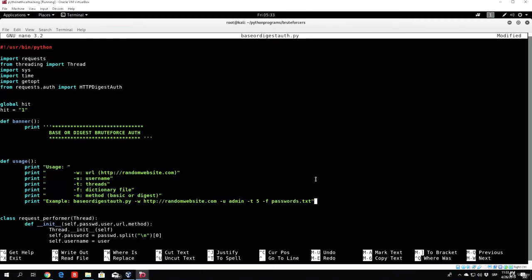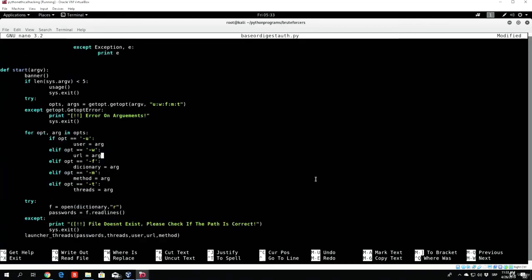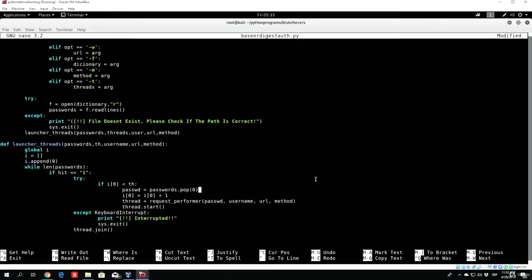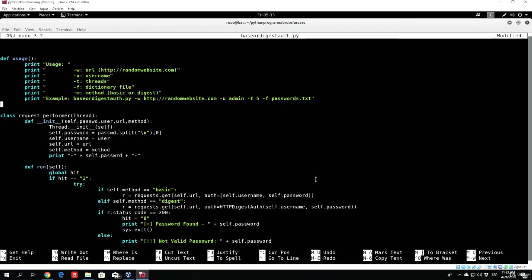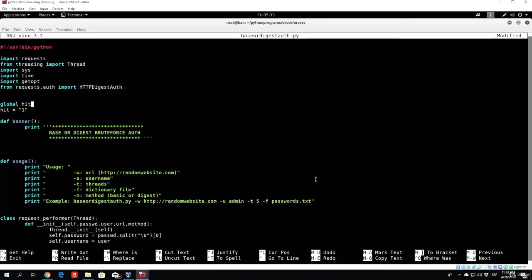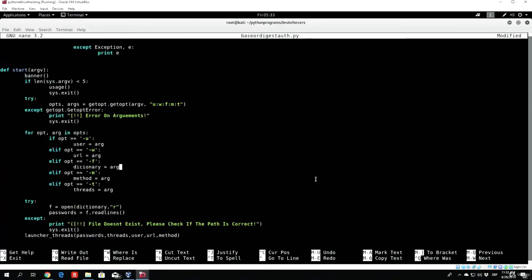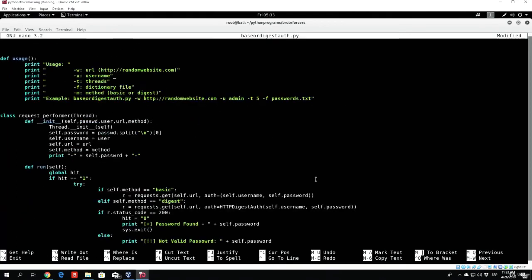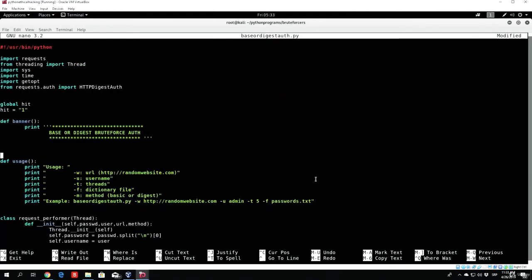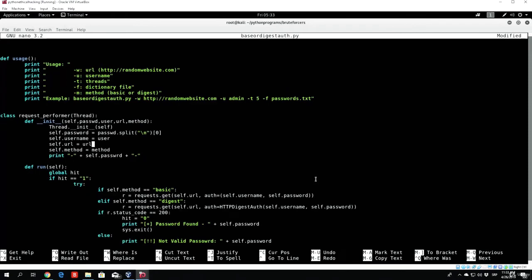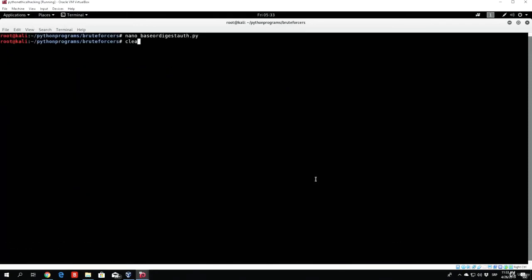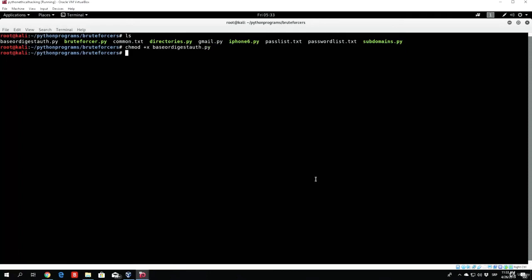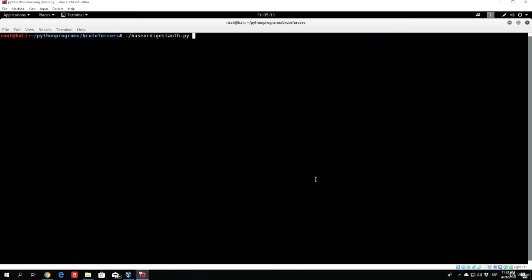And right now, if I'm not mistaken, this is everything we need to specify for our program. And right now we can see how it will run. We can see how fast it will brute force the password. We'll just use some random list, it doesn't even matter. We just want to see how fast it goes, whether these threads help us, and whether we actually printed everything as we should. So let me save this. chmod +x base or digest authentication. Now let us first of all start by running the actual program.